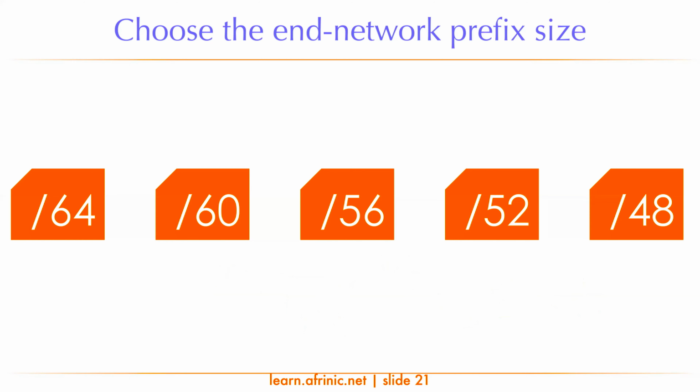We also recommend that the largest prefix to be given to large enterprises or corporate customers should be a /48. Anything larger than /48, it means that the enterprise is eligible to come directly to Afrinic or any other RIR to get their own resources. So for enterprises or corporate customers, give them a /48.